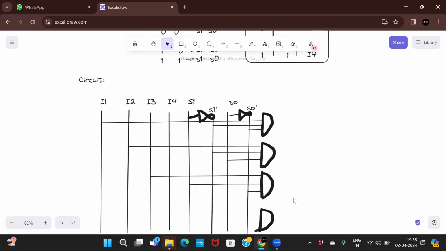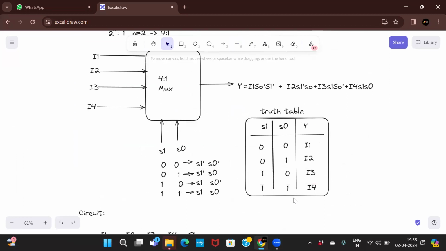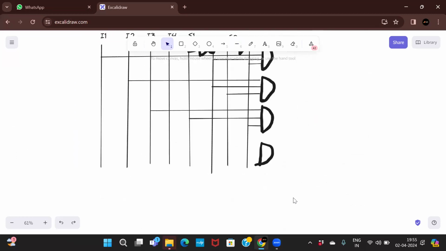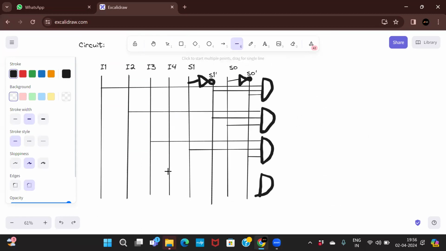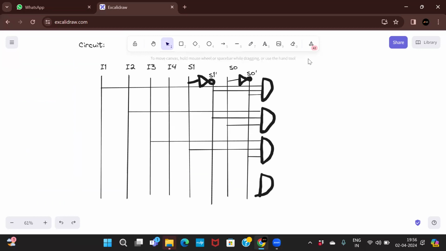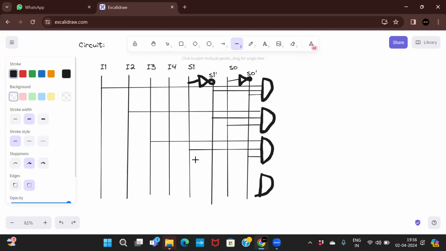So, and next I4 S1 S0. Take this, I4. Next this one.